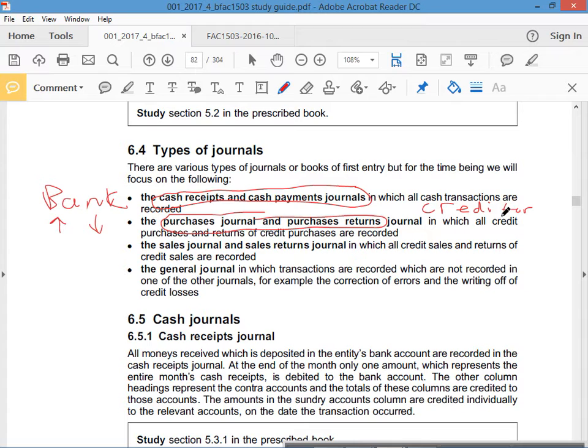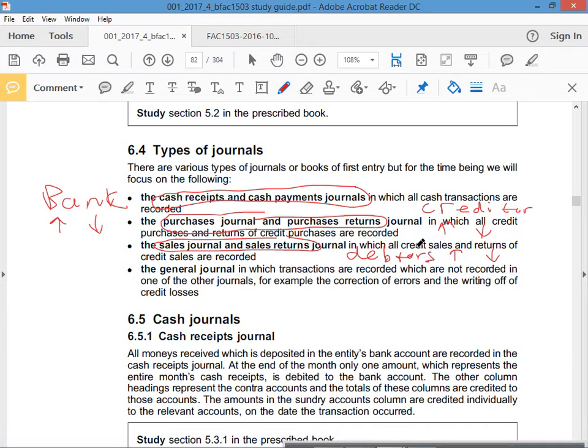Okay, we buy from our supplier. We buy from a creditor. The creditor is going to be seen as a liability. So if I'm buying, the liability is going to go up. If I'm returning, the liability is going to go down. And then you've got sales and sales returns. Same thing applies here. The focus, though, is on debtors. Okay, and debtors will either go up or debtors will go down, depending on what's happening. Are we selling to them or are they returning to us?